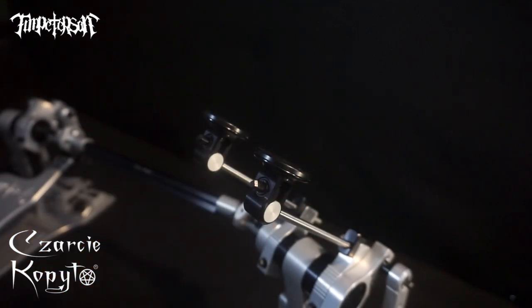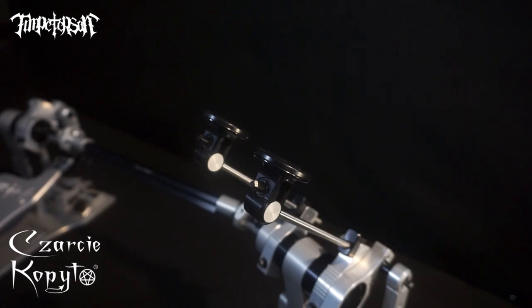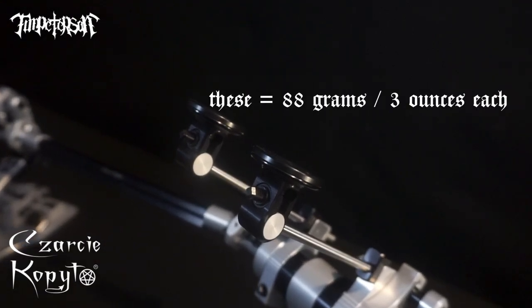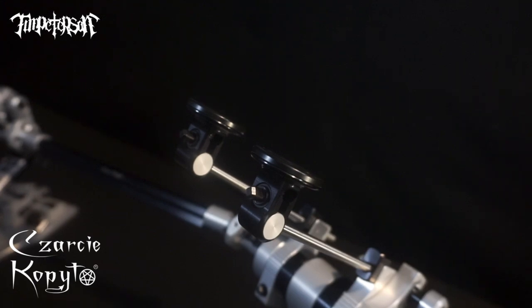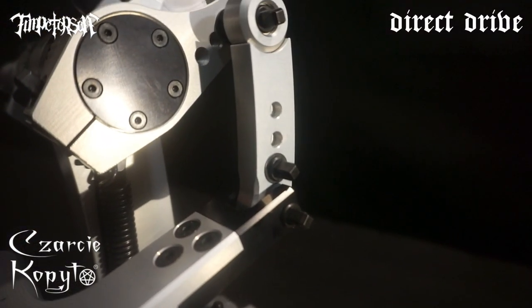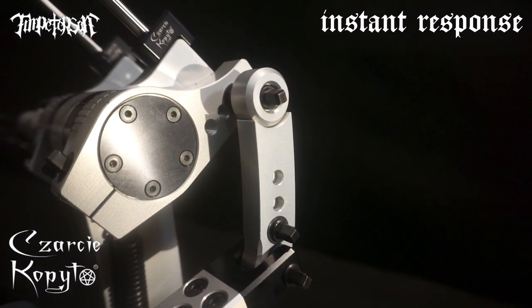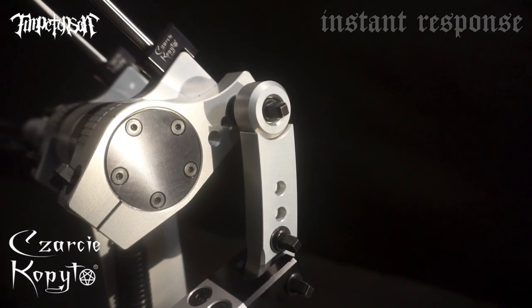It's unfortunate that I don't have their old beaters, but the old beater weighs 116 grams or 4 ounces, as for these new lightweight beaters, they weigh 88 grams or 3 ounces without the memory lock. Give or take 25% lighter than the previous one, but still keeping insane attack and punch. And for years I have played with chain drive. As for these, they are direct drive pedals, so instant response, no more milliseconds delay, and no more chain slack.